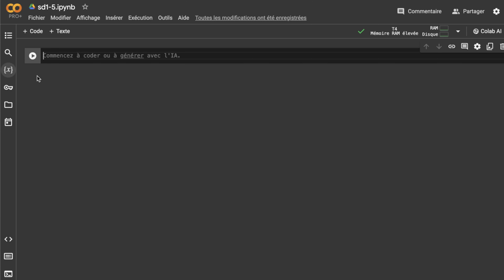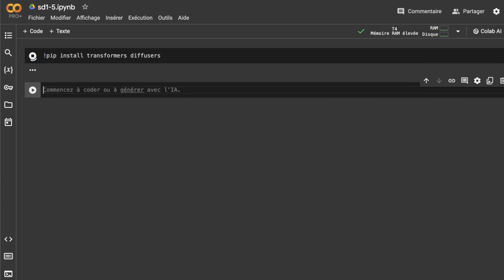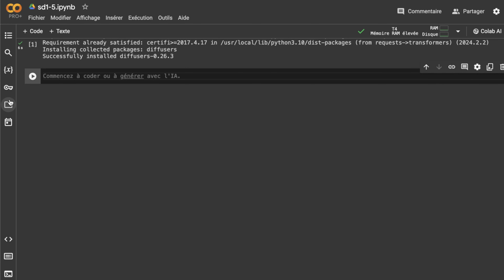So the first thing that you'd want to do to get started is, first of all, in Google Colab, pip install transformers and diffusers. Now, Hugging Face provides a very handy pipeline object with which you don't really need to know how Stable Diffusion works in order to run it. Nonetheless, we're going to run that first, and then we're going to take the pipeline apart into its component pieces. So first of all, you import from diffusers the Stable Diffusion pipeline.